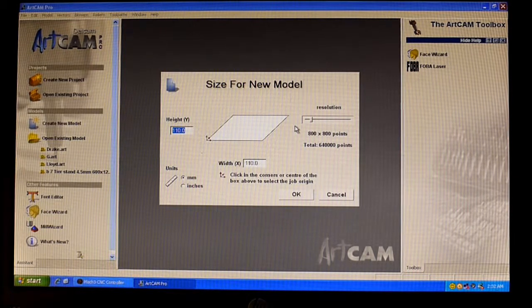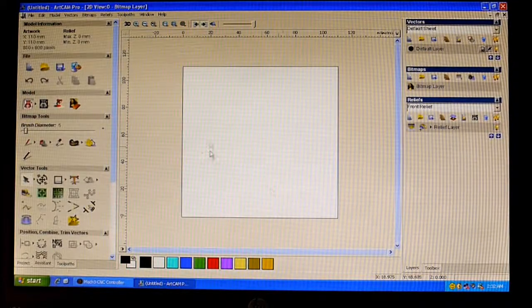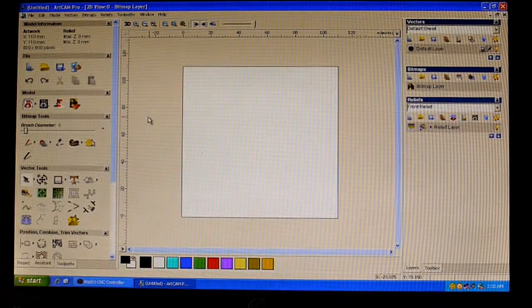So here we are in an old version of ArtCam, and we've got our model size here, which we are now going to create, and we're going to create that at 110 by 110. So here's our canvas, if you like.